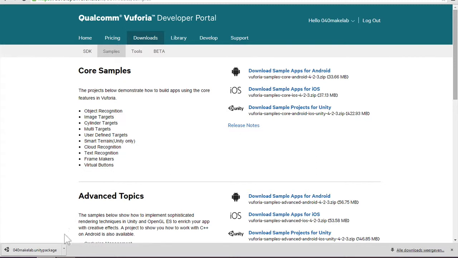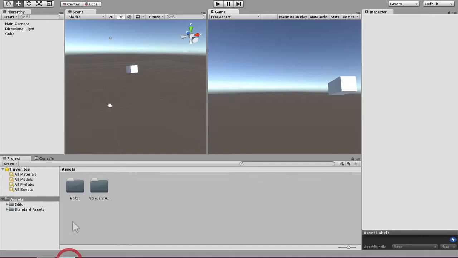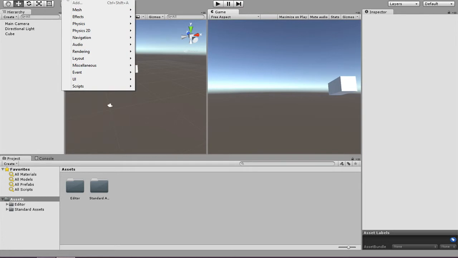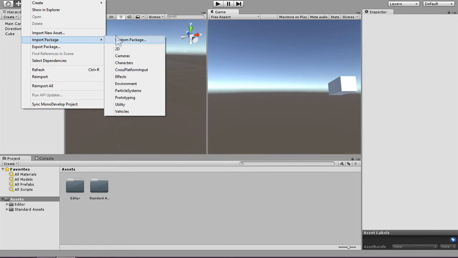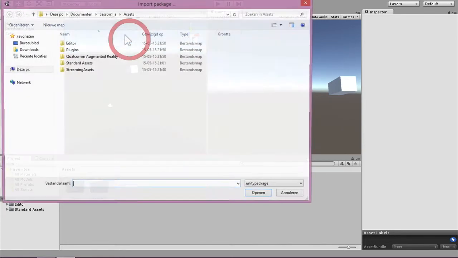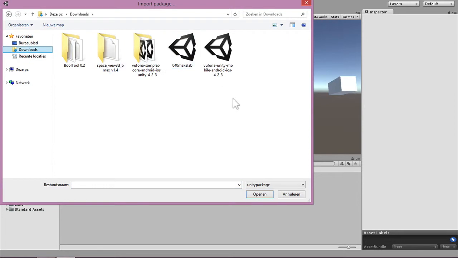Okay, so once you've done that, you've got two files downloaded, you can go back to Unity, and now go to Assets, import package, custom package. Click that button, go to your downloads directory, and get this Vuforia package. It's called Vuforia Unity Mobile Android iOS and so on.